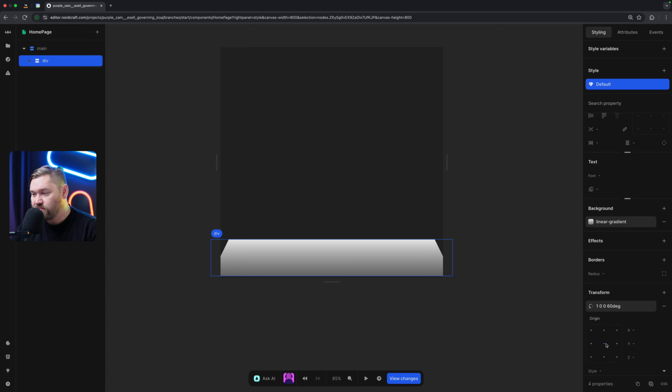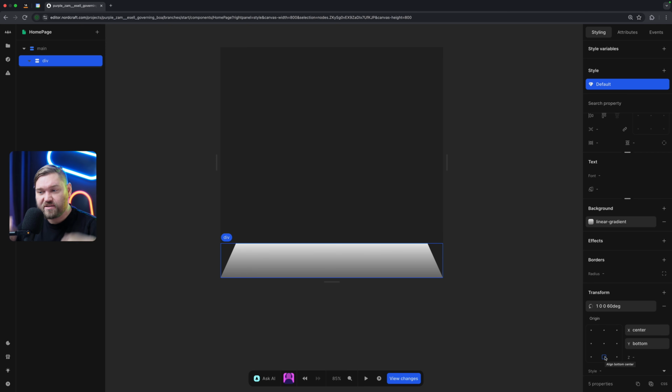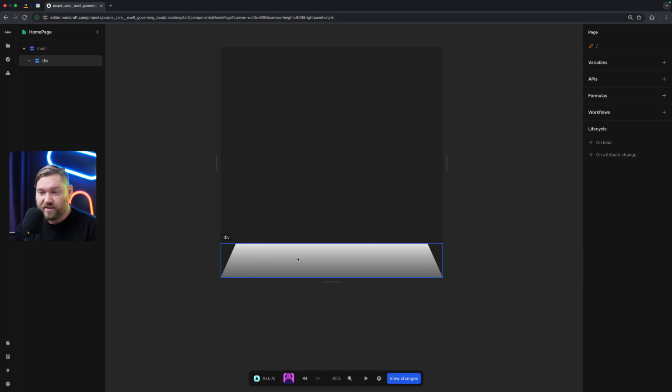And the last thing I'm going to do is I'm just going to bound this to the bottom. So this means it's rotating around the bottom edge instead, right? Right, that looks pretty good. That's definitely a table. I think everyone can see.